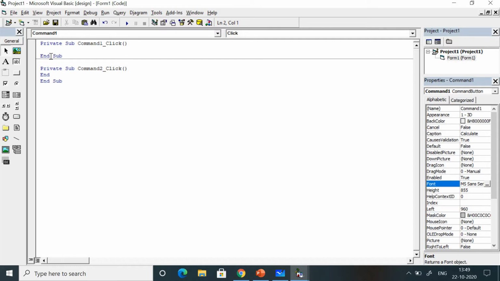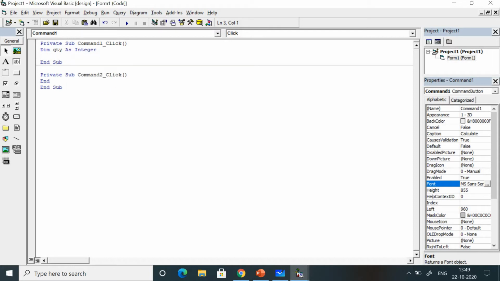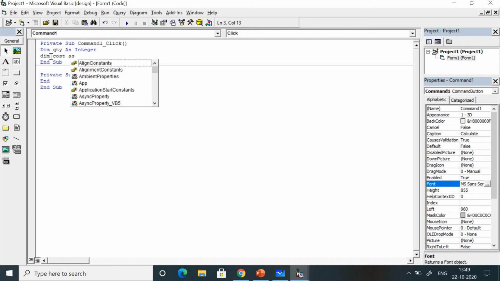Now I have to do the coding of the calculate part. First of all, I have to declare a variable. So I use Dim. Dim stands for dimension. The first variable which I have declared is quantity and its data type is integer. The second variable which I have declared is cost and its data type is single.